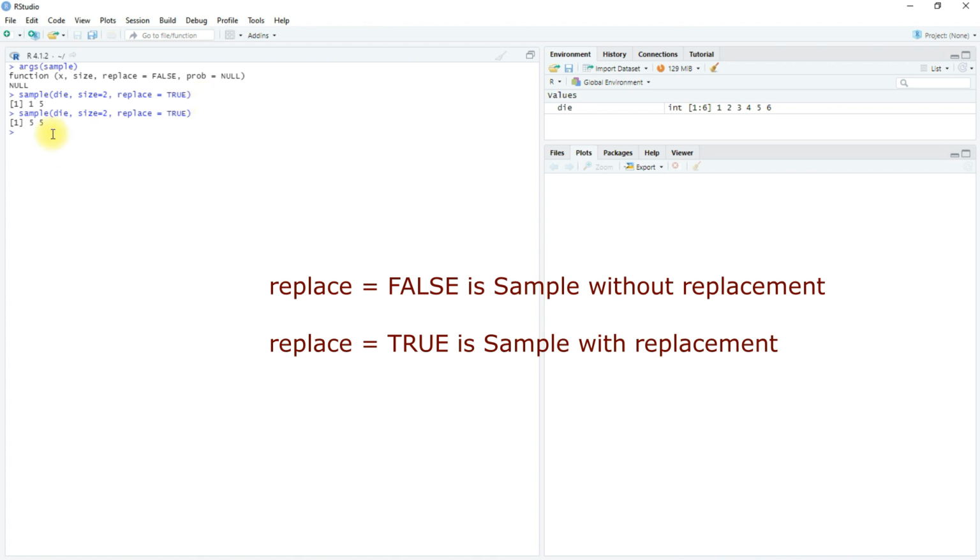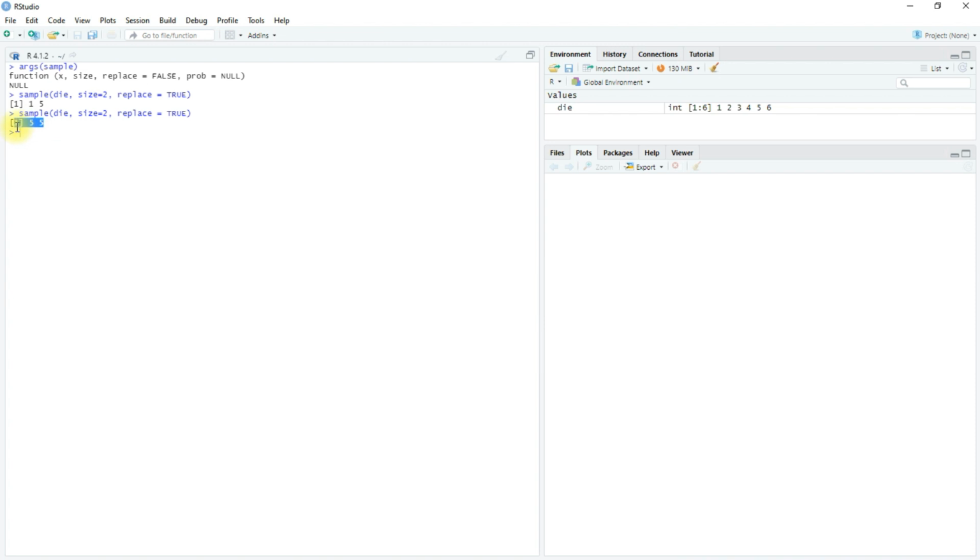Here we go. Can you see? I was able to generate a pair of 5s. Well, that is possible because the argument replace equal to TRUE causes the sample function to sample with replacement.